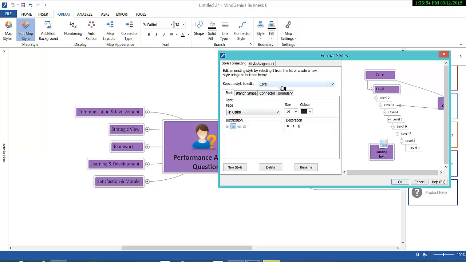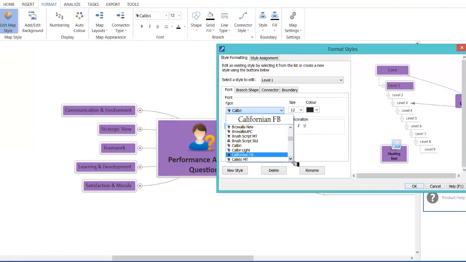So what I can choose with this is, if I click down, I might just want to change level 1. So level 1 will be these options here, categories. Remember, I click plus, and then you'll be talking about level 2 and so on. So I can change level 1 to specific fonts just for that level.